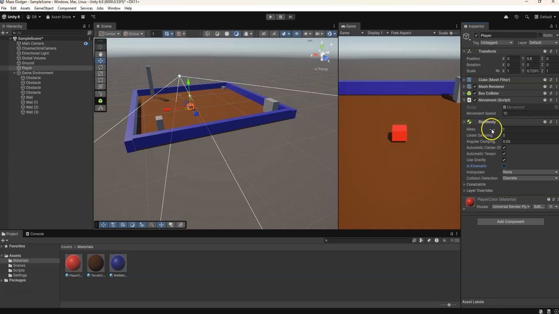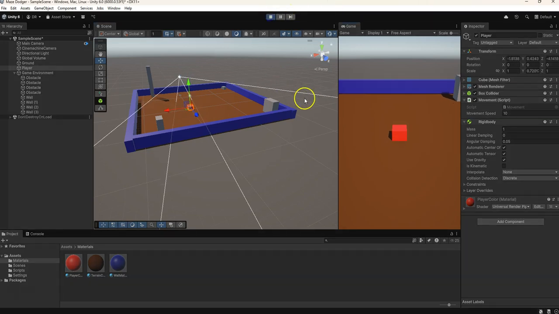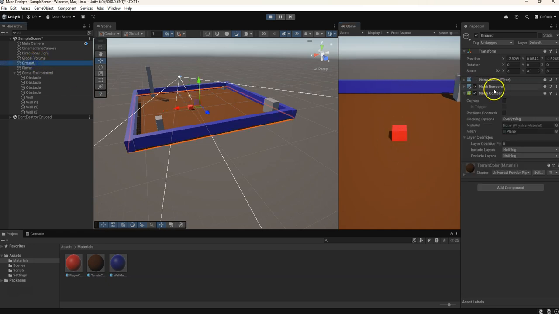And of course, now you can see we have properties such as mass, angular dampening, and gravity. In fact, if I take my player here and increase its height off the ground just a little more so you can see this, and I press play, the first thing it does is drop to the ground. So now that the player has mass, you can do that. Also notice it doesn't fall all the way through the floor because, again, our ground also has a collider. And so when those two objects interact, they're not going to just pass right through.